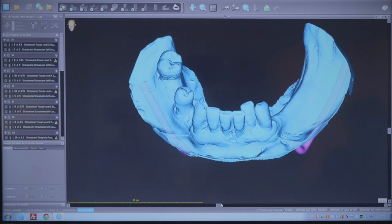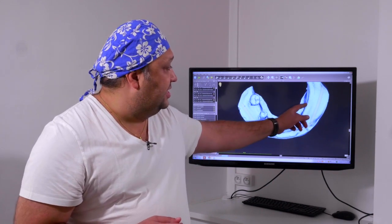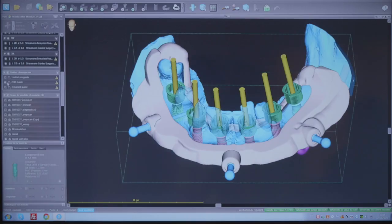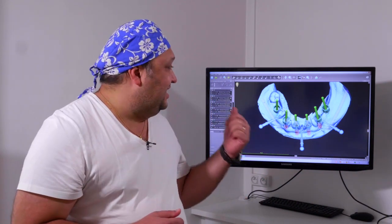For this case, we're going to have support on the tooth in the back, on the mucosa on the left side, and we will extract the remaining teeth. We're going to place six implants — six because we have eight implants in the opposite arch. We chose TLX implants because we want to be on the safe side for the periodontal condition with a tissue-level implant, and to ensure we get enough primary stability with this implant design.